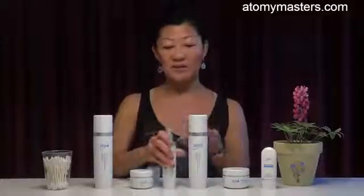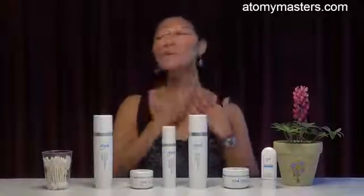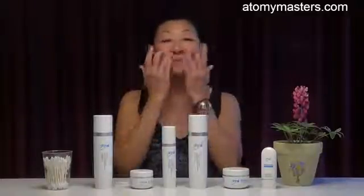The eye cream is very moisturizing, very silky and non-greasy. The next step is the serum, which is our essence. The serum is very important because it helps produce collagen for aging skin and sagging skin — and even for younger skin. It's very silky smooth; simply open up and use two pumps. Spread it in a circular motion all over the face and neck and let it absorb in. The serum helps even out skin tone, improve texture, make your skin look young, and generates collagen to help with elasticity and the lifting effect.